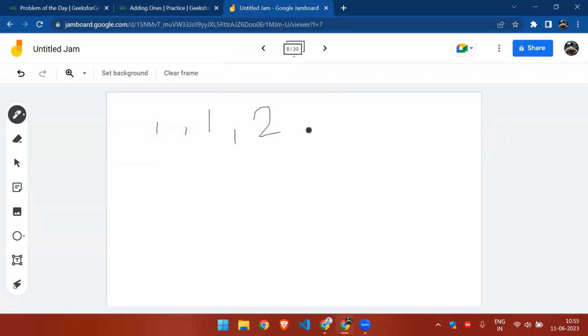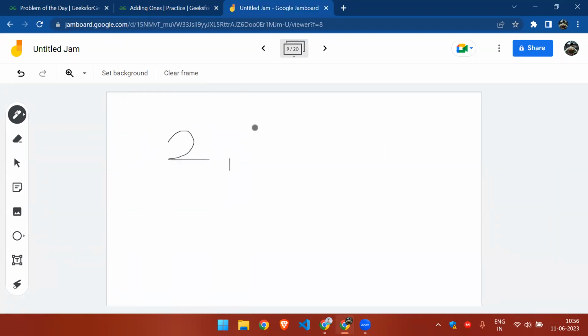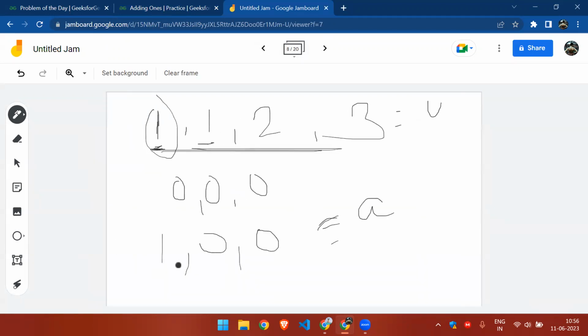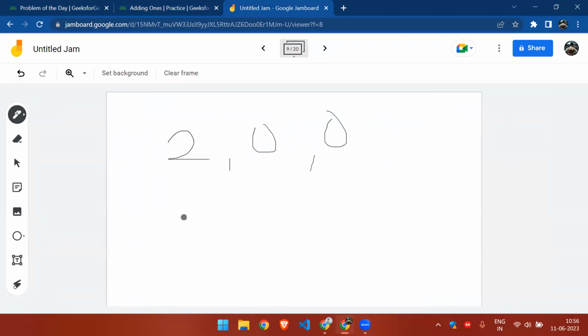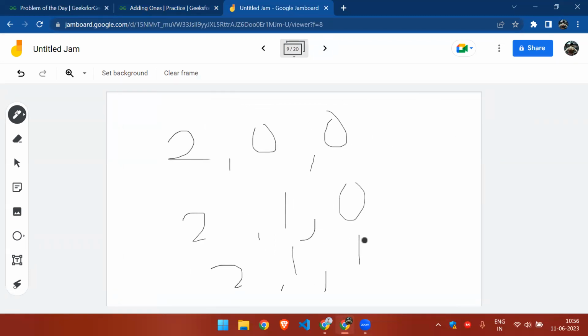So if we have been given 1, 1, 2, and 3, what we are going to do is mark this one in our array. Suppose the array elements are 0, 0, 0. We mark 1 at the first index. This is the updates array, and this is our original array in which the changes are to be made. For the next one, we again add 1 to the first place. And for the 2, we add 1 to the second place, not in the whole array. And for the 3, we add 1 to the third place. So it becomes 2, 1, 1.